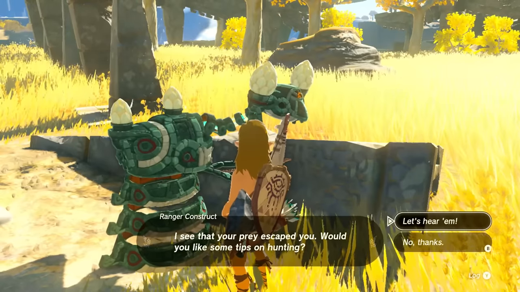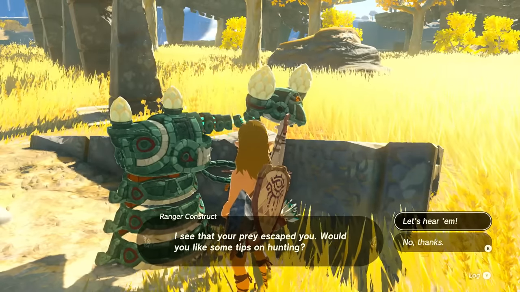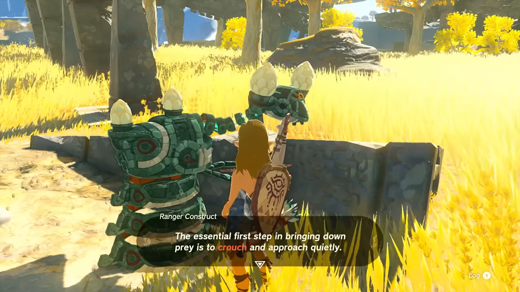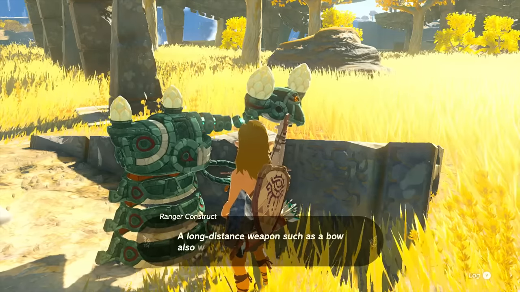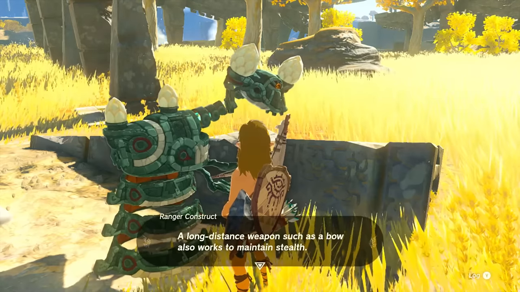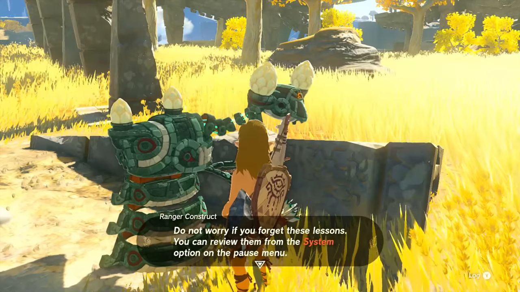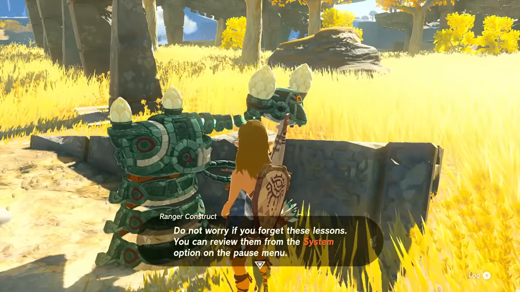I see that your prey escaped you. Would you like some tips on hunting? Let's hear him. The essential first step in bringing down the prey is to crouch and approach quietly and not loudly whistle at them. A long-distance weapon such as bow also works to maintain stealth. Do not worry if you forget these lessons. You can review them from the system option on the pause menu.